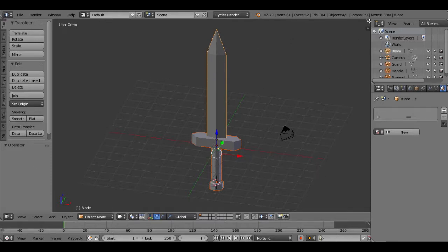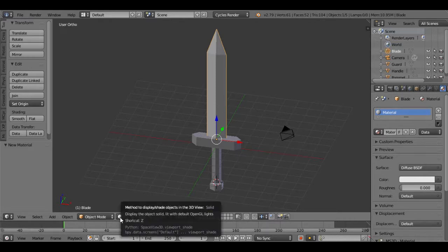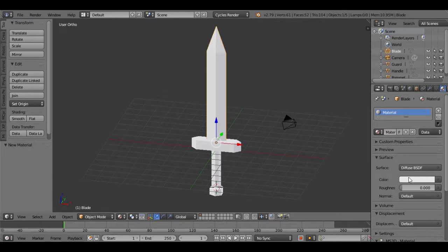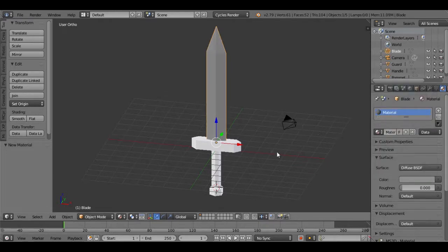So let's go ahead and first and foremost, we're going to select this item here. We are already in our material tab over here. Click new, and you'll see that that actually changed the color here. But if you want to see an even more drastic change, come down here, and it's automatically on solid. Let's go to material, and you'll see that everything has become white. Okay, so we're going to give this just a basic bit of a gray, because it is the blade.